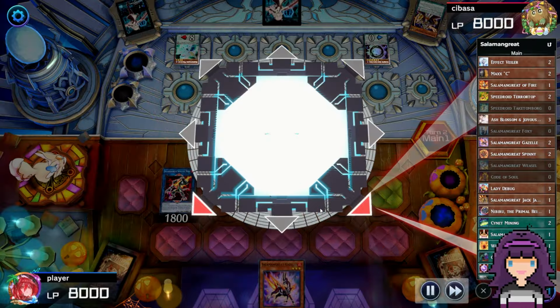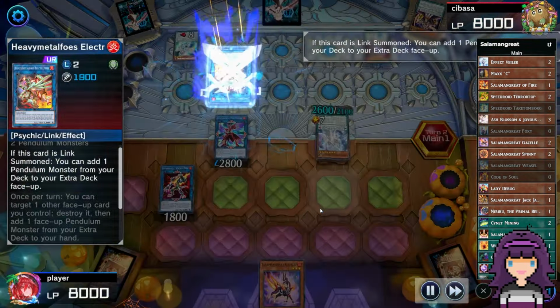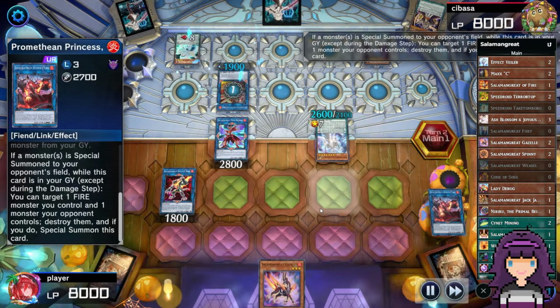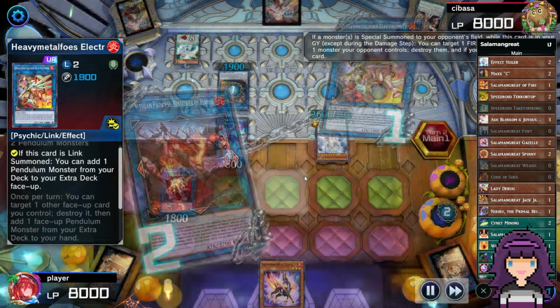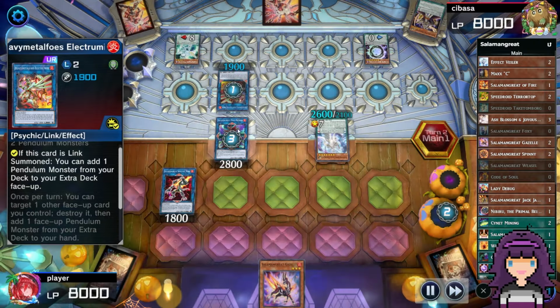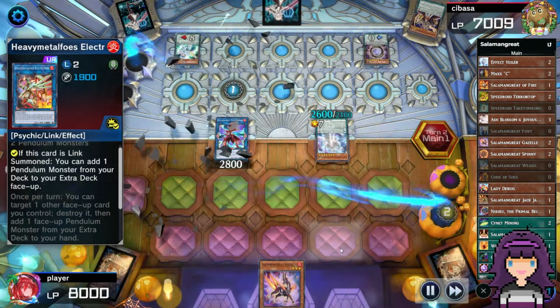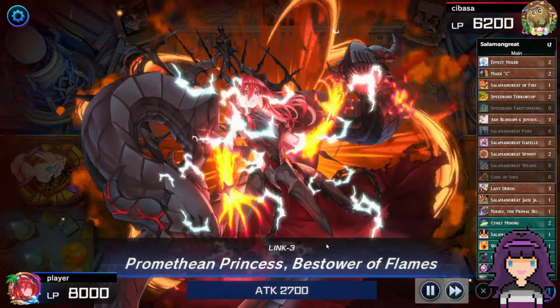Alright, and now when they link off for Electromite, this is where I'm going to throw out my Promethean Princess, because it won't stop the first Electromite effect, but it will stop the other ones, and we can even chain block the Princess with the Pyro Phoenix effect, although I don't think there's really much need to do that here. It's so nice to be able to.